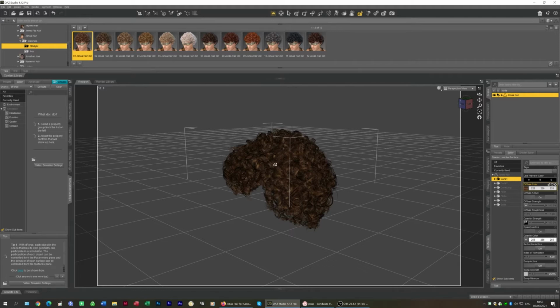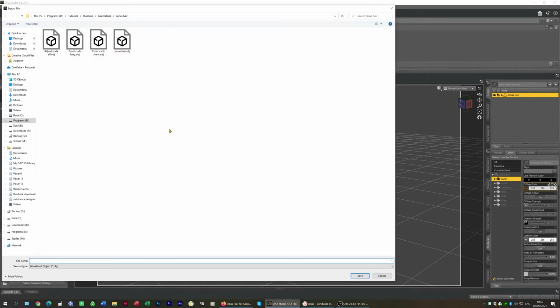So we're going to take this hair model here, and we're going to go to export, making sure that's selected over here. This is why it's better off not to have any other elements in the scene when you do this. It just keeps it simple. Export, and we're going to select Wavefront object, and you're going to export it to a directory of your choosing in the geometries directory. I've created a tutorials directory, then within that I have runtime, and within runtime a geometries directory, and within that I've created a Jonas hair folder, and I've already exported some stuff earlier, but I'll do it again just to show you some important things.